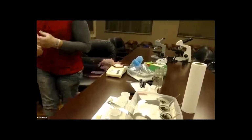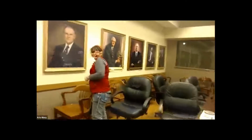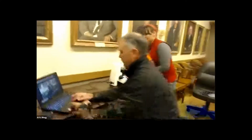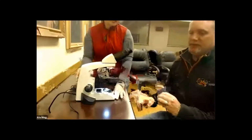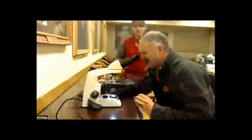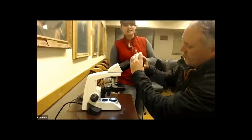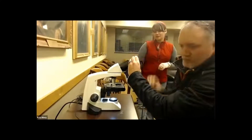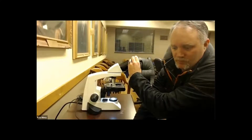Perfect. Okay, so we're going to take a look now, right? You have horses, and then did you bring us some other species as well today? Yeah, so the first one we'll look at is a horse sample, and unfortunately it's the same little critters under there, just different species, but they all look the same at this level. And we should have on the slide 2 strongylid eggs, and these are the guys that we're worried about getting in for horses, especially our younger animals and our older animals. These guys can really wreak some havoc.